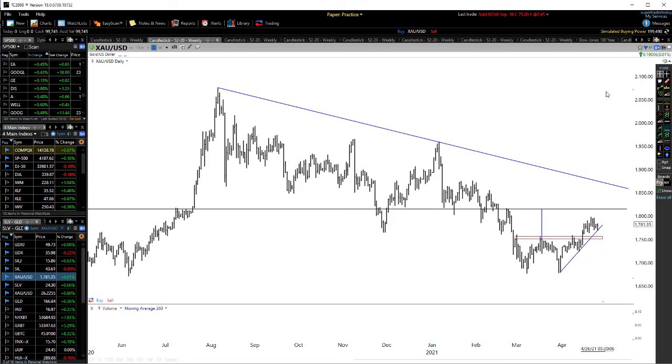I do see that no matter what happens here on the short-term basis, I do see probably $5,000 or $10,000 gold, because to me, gold backing digital currency sounds like the thing that is going to be on the books. And it may or may not be, guys, but I think gold backing some sort of digital currency actually sounds pretty good.